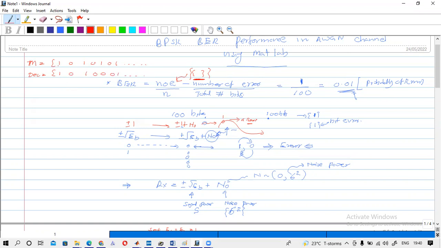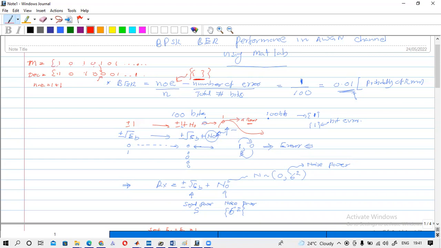Now I am going to compare this one and this one. If these are equal, there is no error. This one and this one equal, no error. This one and this one, no error. But here it is changed, so there is one error. So here the number of errors is equal to 1. Likewise, you have to compare all the values. If you have any bit change, it will be updated up by 1.